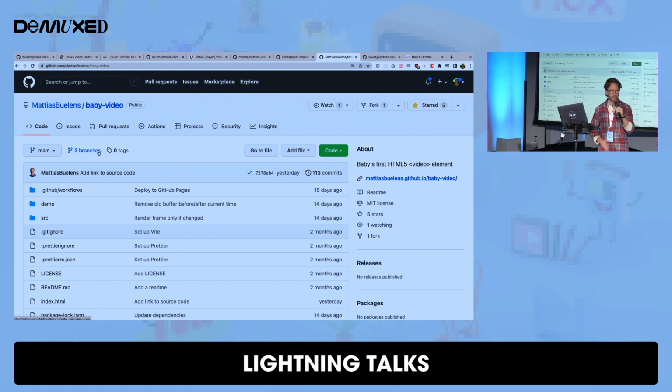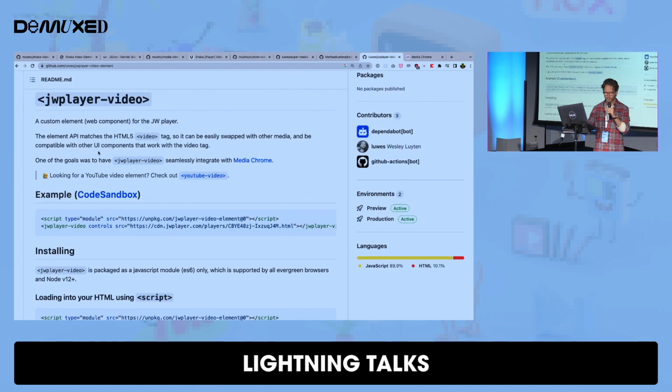More likely, if you have a player, you're looking towards the previous solutions where you're just trying to use the video element. But if you really have something custom, I thought that was a really cool example of building towards the same goal. Here's another example of JW Player 1. We have Vimeo and YouTube and a bunch of other examples at this point. Would love to see more of the other players.